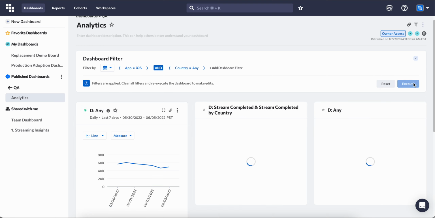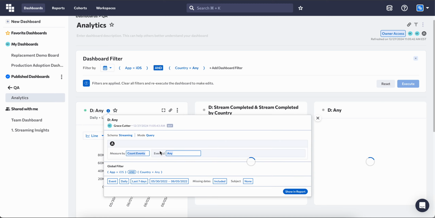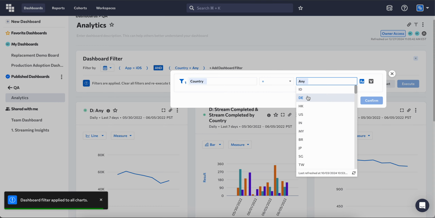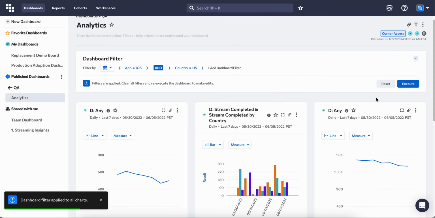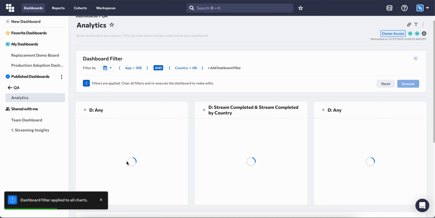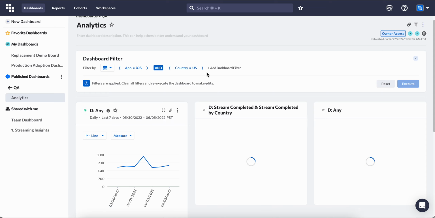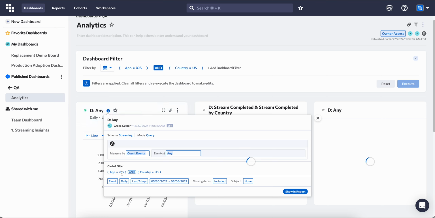You can also set more filters than I have available here. But when we go and we look again at the filters that have been applied to this, you can see that app was set to iOS and country is still set to any. Again, just to show that it's possible to do either or both, I'll run this again with both of them. When the first is done running, you'll see that they both now contain specific values. So app is equal to iOS and country is equal to US.